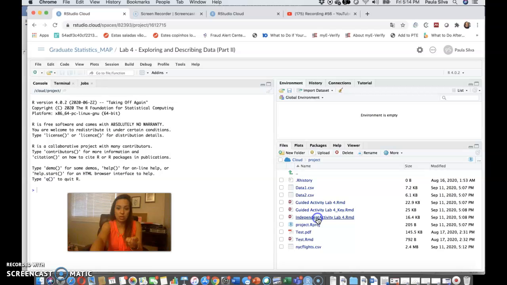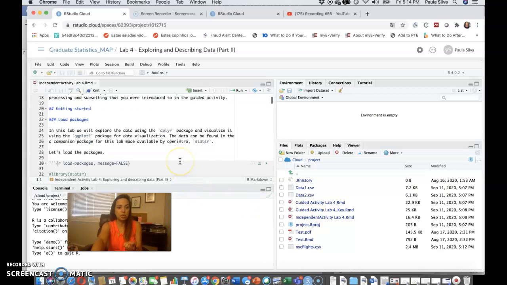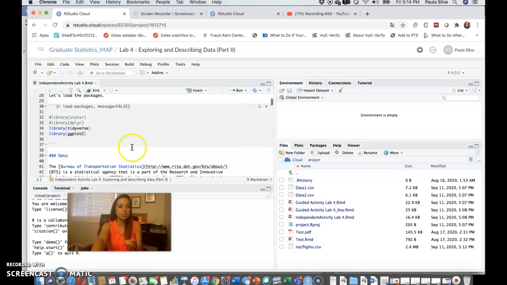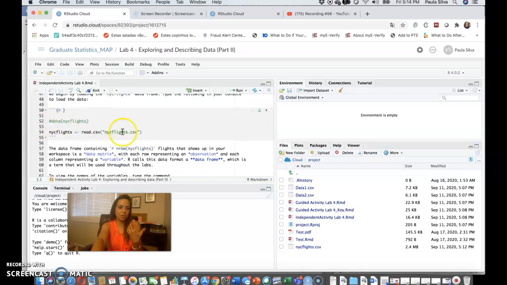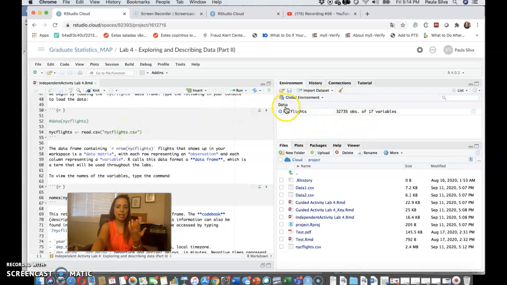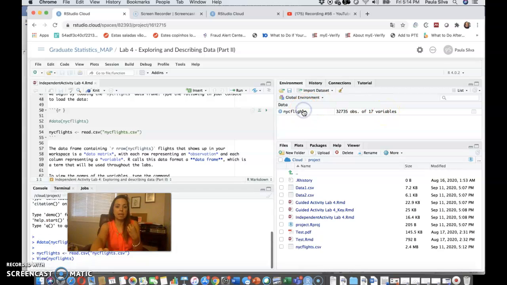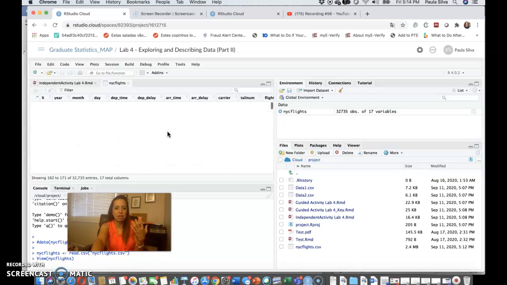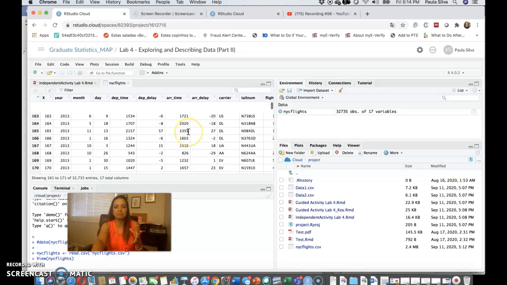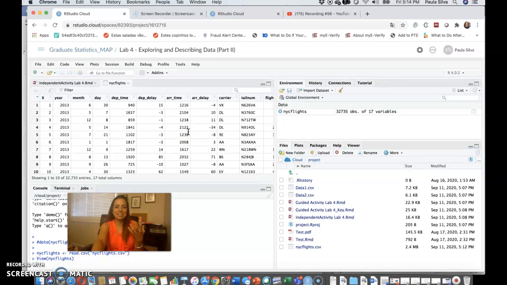But I did want to quickly show you that the library you need to use is already here, and the data set call for loading is right there, and when you load it, it's going to get right here to your workspace. And I want to remind you that you can explore the data by double clicking here, and some of you had trouble finding some pieces of the data, and you can always do that. If you scroll down, you can see the entire data set. Okay, so make sure that's clear to you.